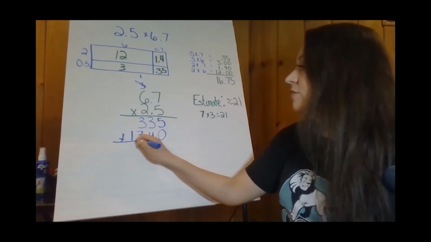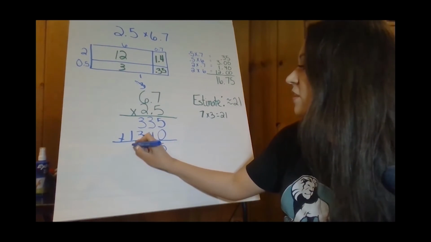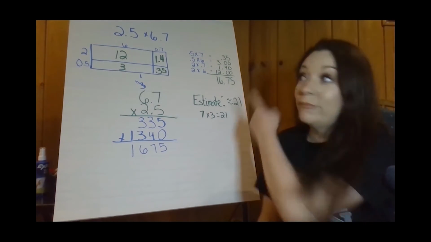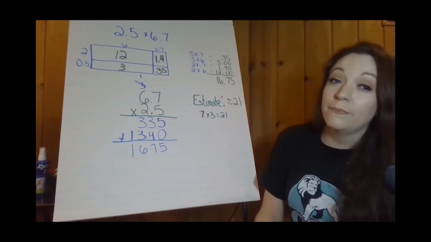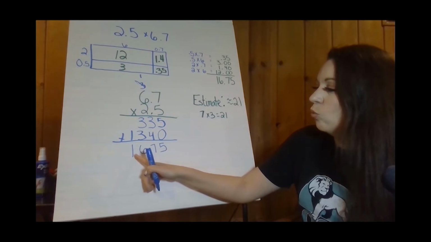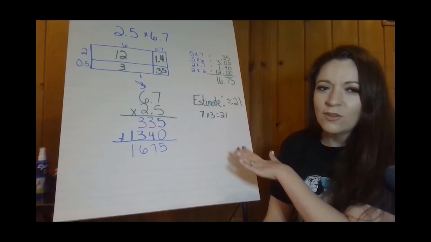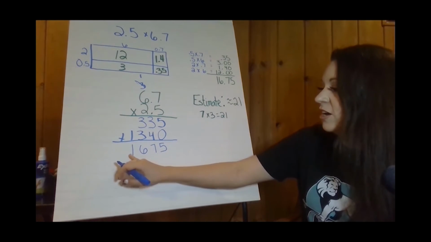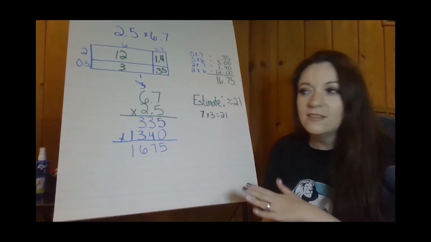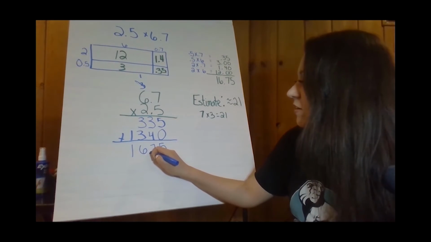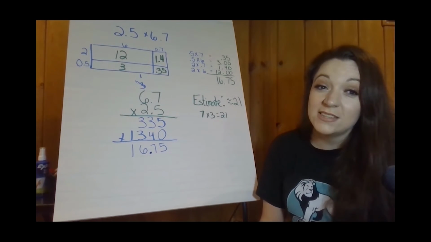And the last step in our algorithm is to add it all together. 7, 6, 1. Now, I know you know where to put the decimal point because we already did it, right? But let's think about it. How does this estimate help me know where to put it? Would I put it here? 1 and 675 thousandths? Is that anywhere near 21, which was our estimate? No, that's not reasonable, right? Or if we put it here, 167 and 5 tenths, is our estimate anywhere near the hundreds? No. So, logically, our decimal point should go here. 16 and 75 hundredths. Do you see how our estimate helps us place the decimal point?